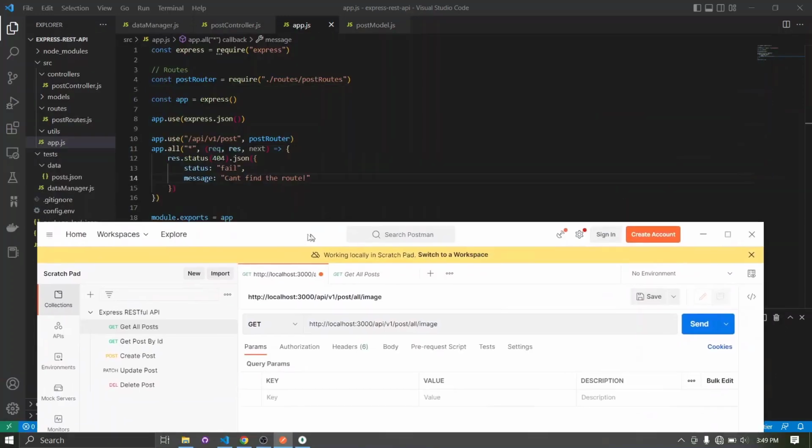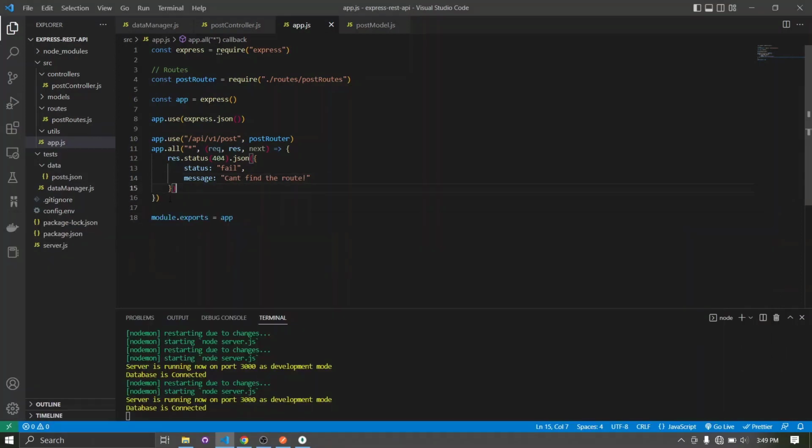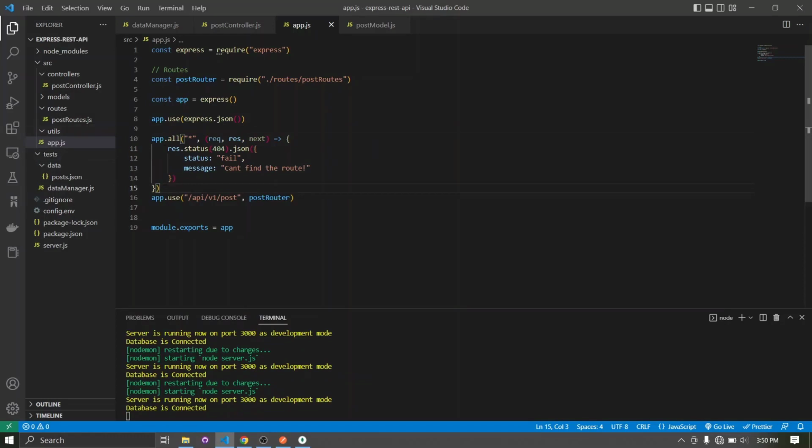But you must be very careful when defining such a route, because if you place this functionality over here like this, every function that you invoke will go to this section and return can't find the route. Instead, you should place it like this.